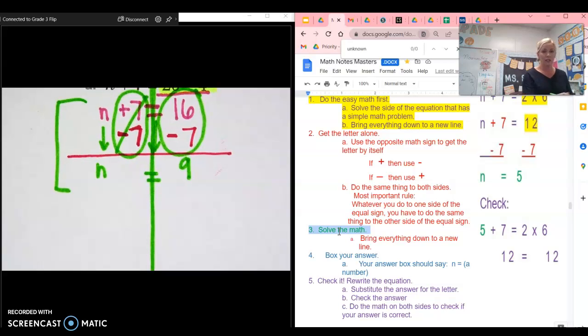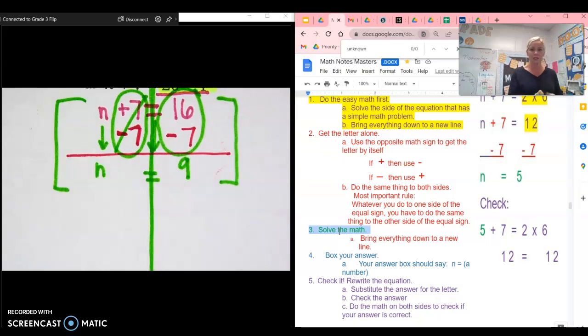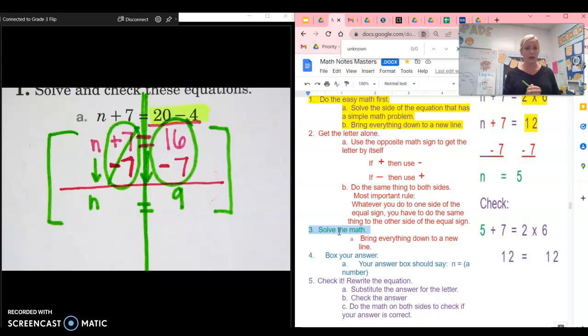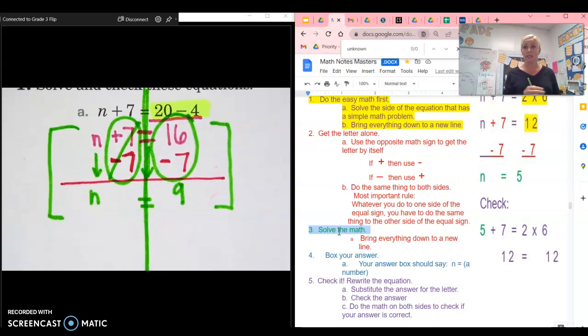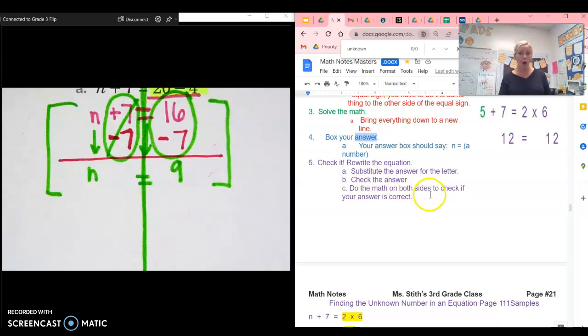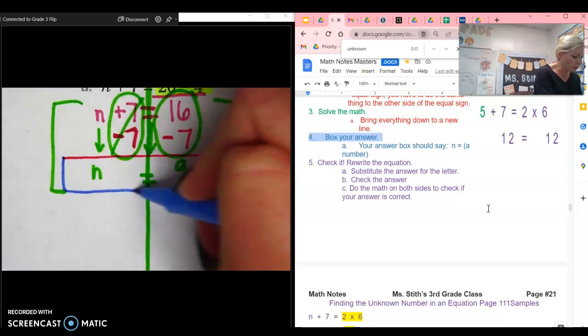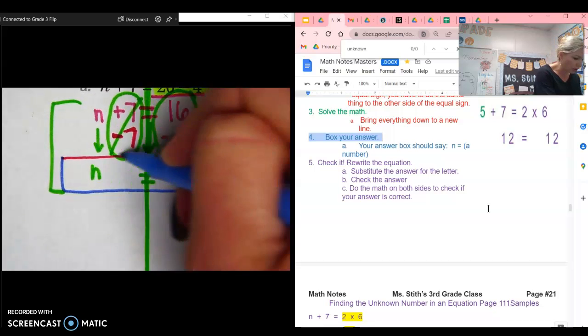That's what I did. Okay, and next, so this was my math that I solved. Do we agree that it's been solved? Yes or no? Yes. Did I have to look at that very top line? No, because I'm just working the steps, and as I work them, the math gets simpler and simpler. This next step on my math says to box your answer. So take out your pencil, and we're going to make this into a box so we can take it to Amazon and ship it off.